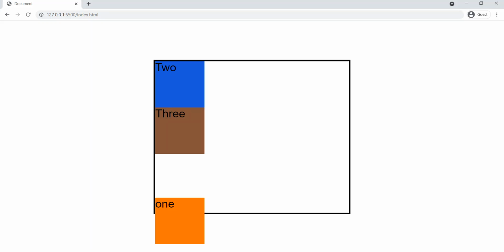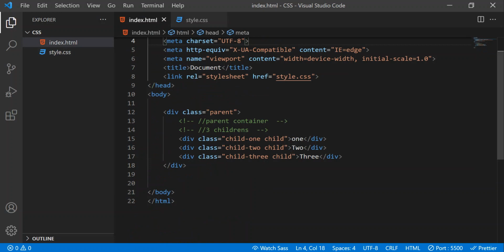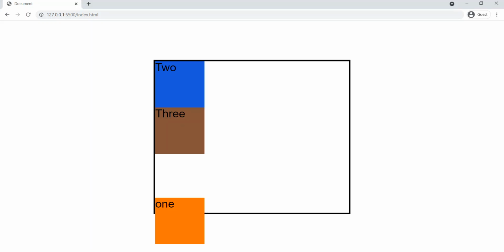So you can see, guys, now that element is 30 pixels away from this bottom corner. It is moving away from the parent container by the amount of pixels we have specified. Now the point is, here I have child 1, child 2, child 3 inside this parent container. Now I want this orange element to take its base container, or parent container, as this black one, and it should move absolutely inside this container only.